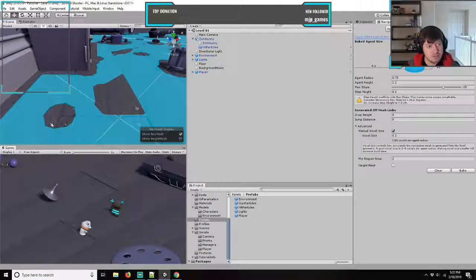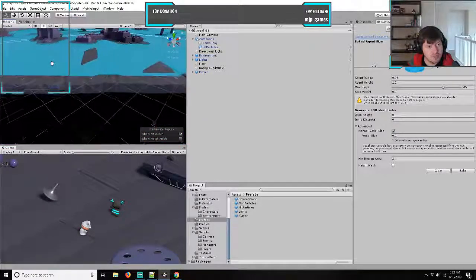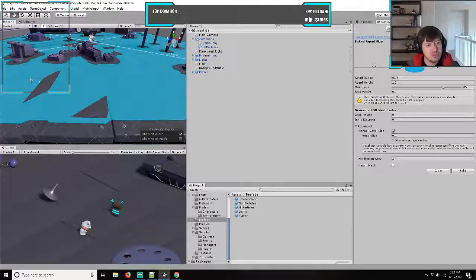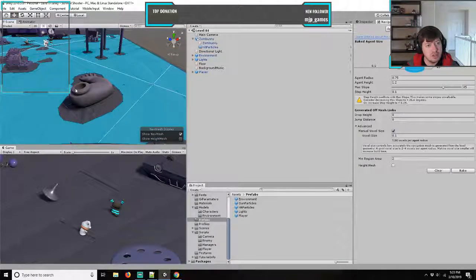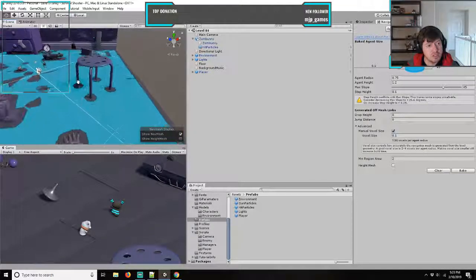Now, here's where I'm not quite sure what's going on. See, there's some areas that don't have any kind of blue whatsoever, and based off of what I'm seeing, there's nothing that should be interfering with the agent on this.